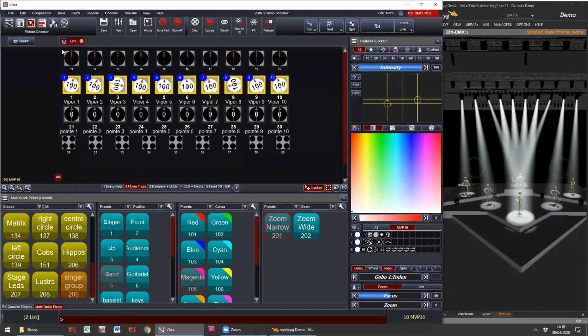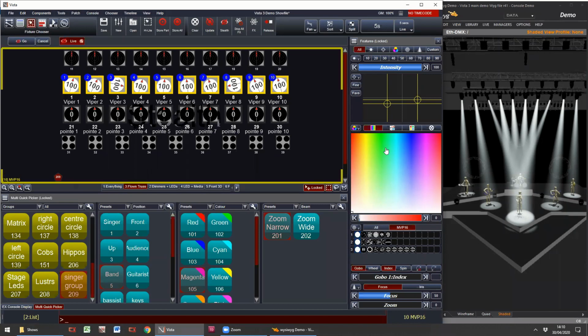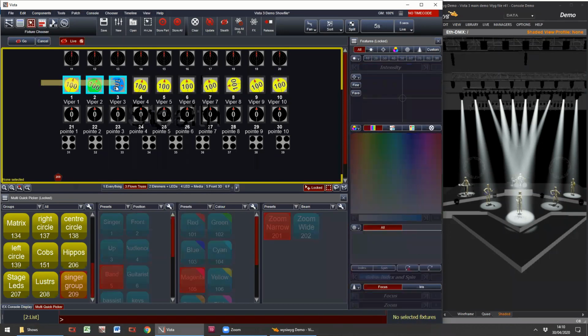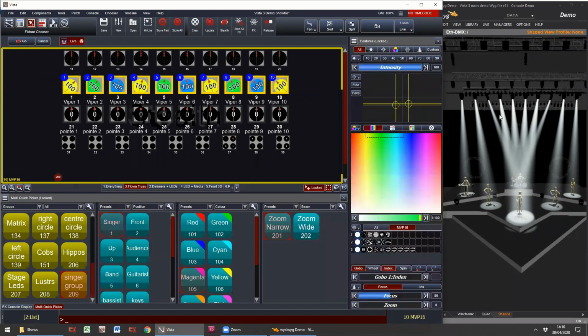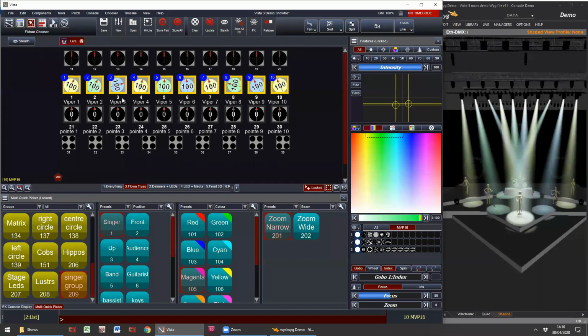Another good example, going back to what Steve Hayde was saying he likes about Vista for touring, is just this visual workflow. Even without a visualizer, you're able to sit on a train or an airplane and really see how your show is playing back before you even get to site. You can be updating stuff easily just on a computer, on a Mac, without any hardware needed. You can do all console operations just from keyboard or pointing device.